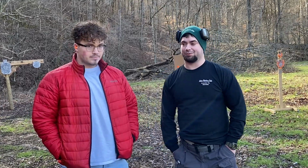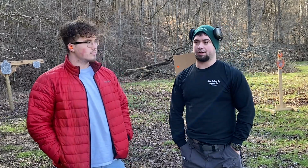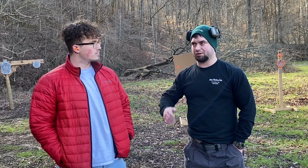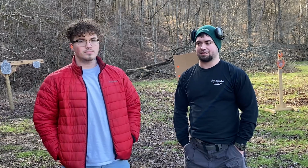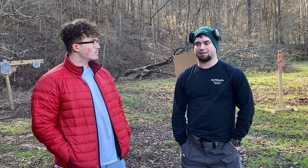I got it on the 48, or I had it on the 48, and I have a Gen 5 on the 19 that has a whole lot of rounds through it. Never had a single issue with it. Like Luke said, it's not something that you just run because it looks cool. It serves a purpose. It gets it out of the way for people who have high grips, and most people who know how to shoot a gun right have a high grip, and that's why Glocks tend to lock back, or not lock back, because they're on the slide stop.